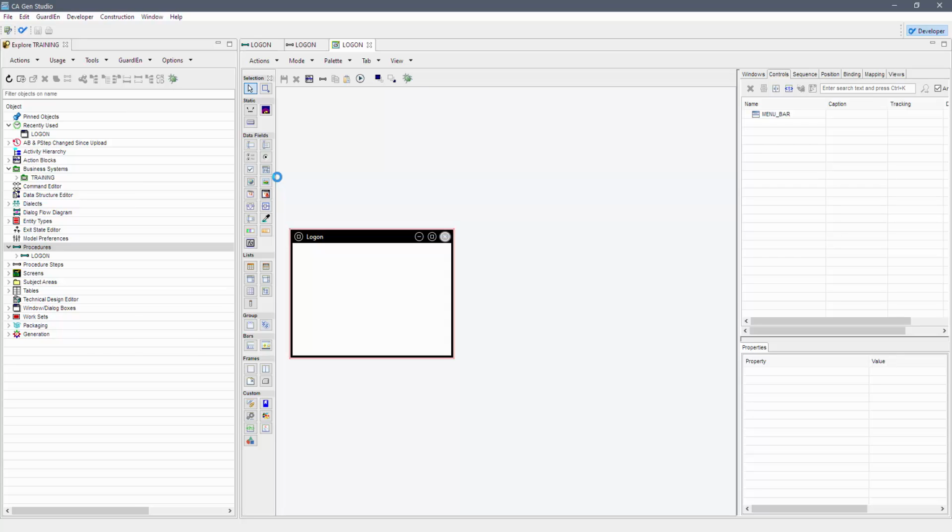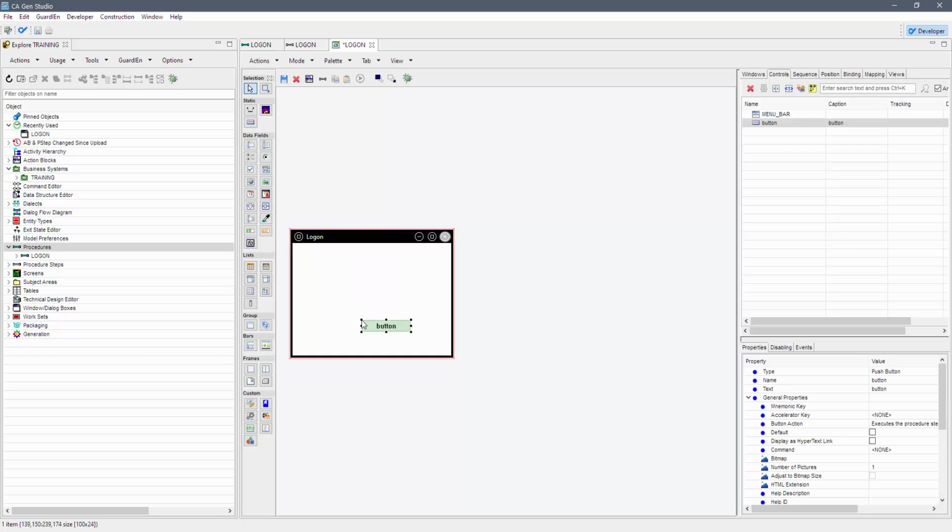What I'm going to do, just as a very simple example, is add a push button. So I'm going to select from my tool palette here a push button, and I place that on the window. Maybe place it here, and there's a button that the user could press. Now I don't want to call it button, so I'm going to change the text to be OK down here in the properties sheet, and I'm going to just give the control a name of OK button.